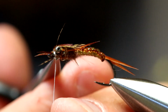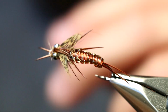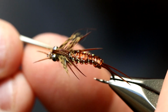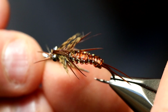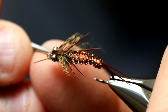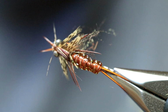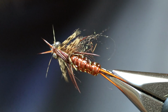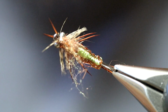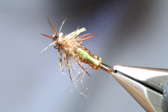And then the fly is done. Of course, you need to pull out some of the dubbing here underneath with your dubbing needle in order to make this look better, to make it look more alive and stuff like that. But you see here, there you have the segmented body, the eyes and the feelers. And on the underside, you have a completely different color scheme. You have the dubbing and the eyes and the two feelers out in front.